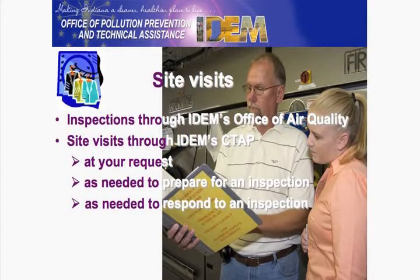We do site visits at your request in preparation for an upcoming inspection — being prepared, being proactive, that's a good thing. And maybe as a result of an inspection, it's not uncommon to actually receive a call from the dry cleaner, or even David Rice after an inspection. And then also maybe to talk about alternatives, pollution prevention, or assessing pollution prevention opportunities.